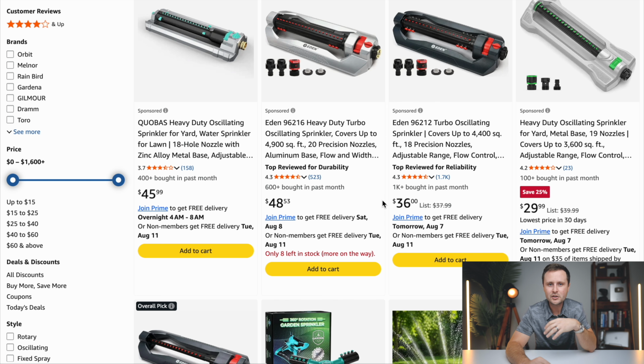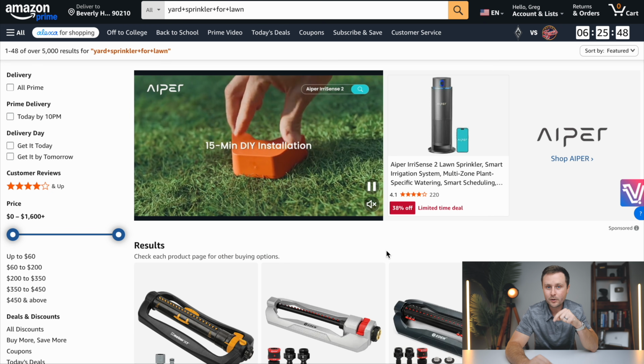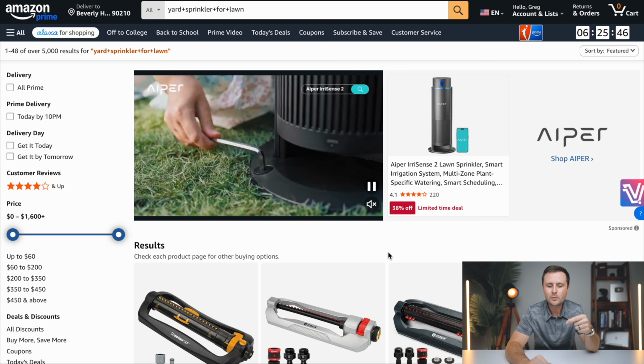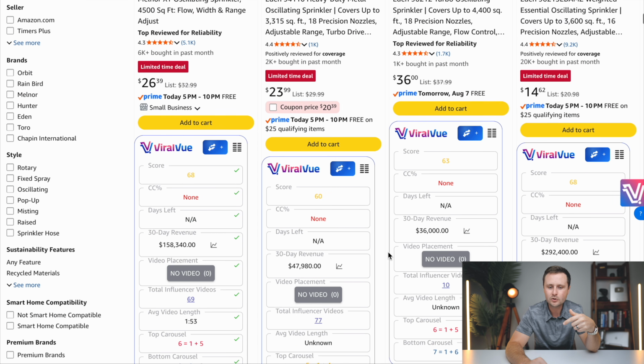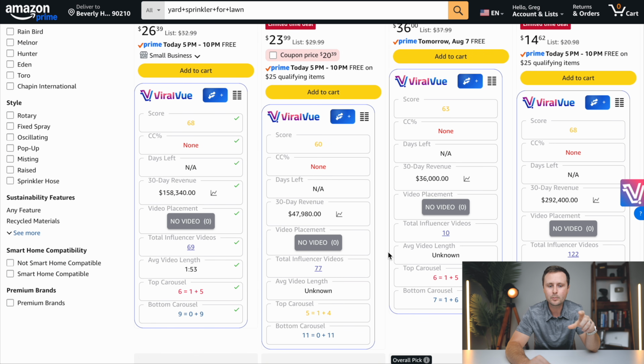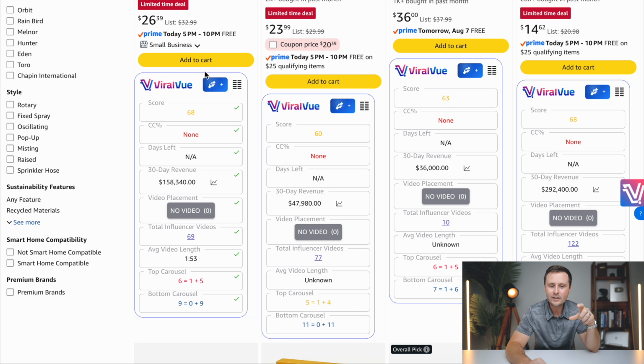Now with just this information, you're really just guessing on if a product is going to be really good for Amazon influencer or not. So what I have learned to do is use that tool we were just talking about, Viral View. It also integrates into the actual pages that you're scrolling for products on Amazon, and it's pulling all of the important information for Amazon influencer on each product and putting that into our search results on Amazon so we can actually see it when we are looking at products. Now, all of this information is the behind the scenes data from Amazon, and you need to actually have a third-party tool to pull it to the front so you can see it.